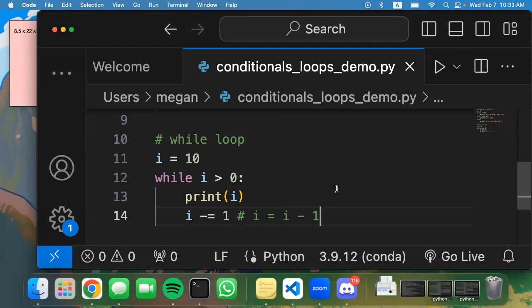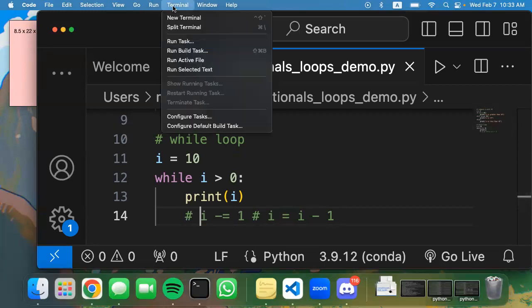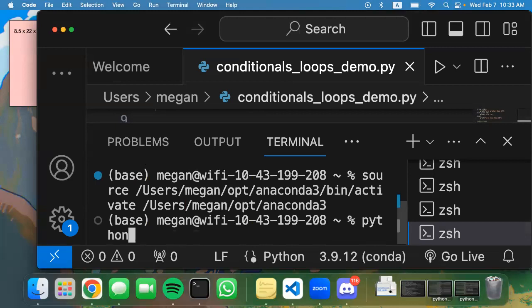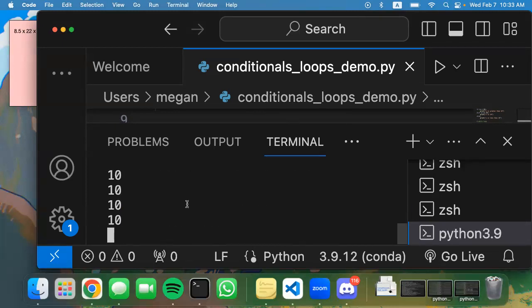So let's actually just get rid of this and see what happens. It's printing 10 forever.